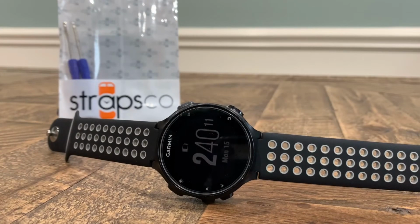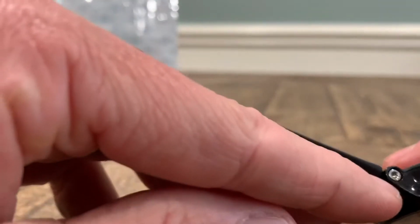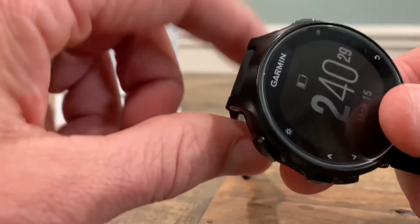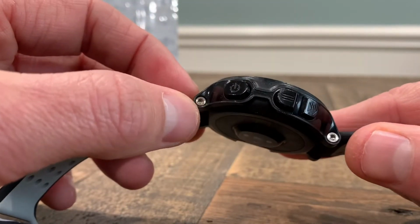So I looked around on Amazon, just a Google search, and found these guys, StrapsCO. This strap was 15 bucks, shipped to my house, and took a couple of days, I think 3-4 days at the most, to get here. See the packaging right here, it came with the tools so that you could replace the strap, exclusive to this Garmin.